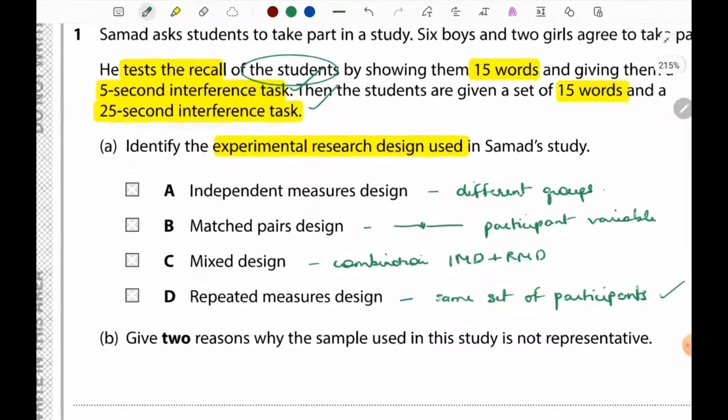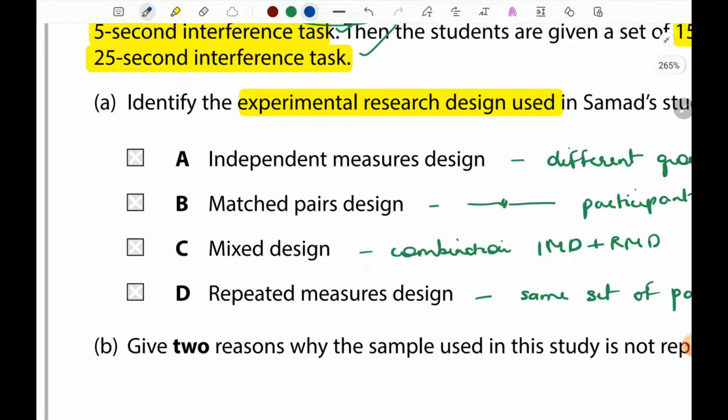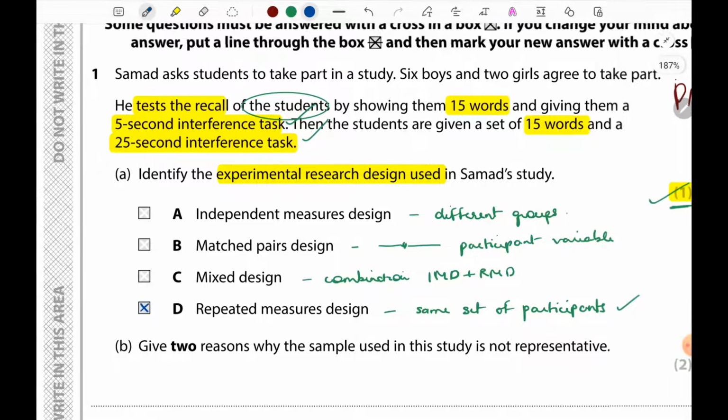Now, how we have to answer is, all we have to do is put a cross mark into the outline which is given. Don't mark in any other way other than the one suggested in the paper. Even that goes wrong. So don't put a tick mark. Don't circle. Don't do those types of things. If you're confused about how to answer, just read here. The instructions are given. So take a minute and read. That is better than making a mistake. Okay, so that is all I have to say for question 1.